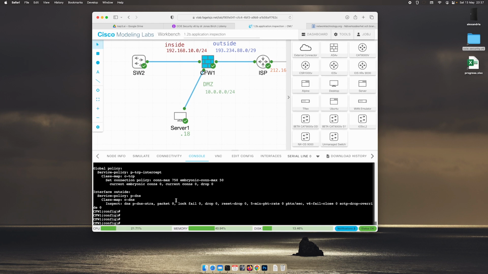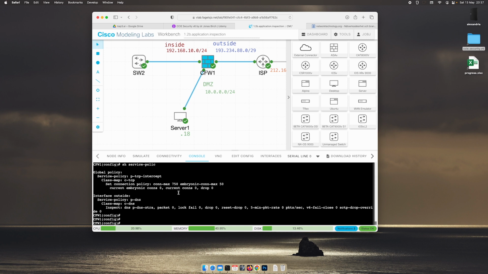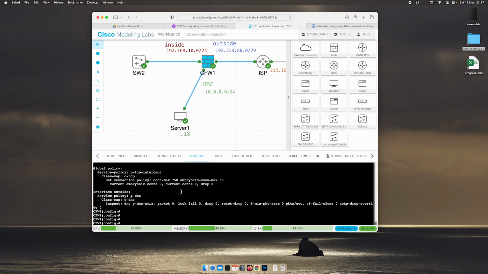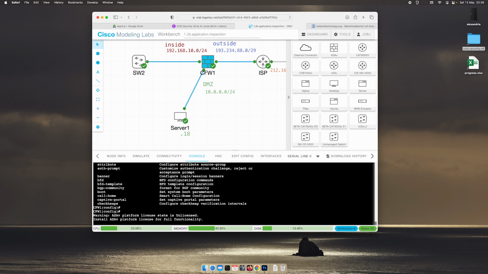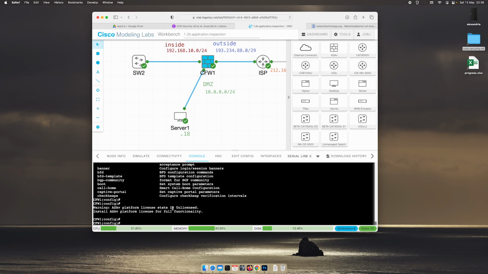So basically you want to set up a global inspection policy with all the protocols that you want to use. You want to have UDP and perhaps ICMP and maybe FTP and HTTP, etc., etc. And then as a global step, you can also set these TCP related options. And there are more options as well. Just go into the policy map and press the question mark, and you can see a whole lot of different options.